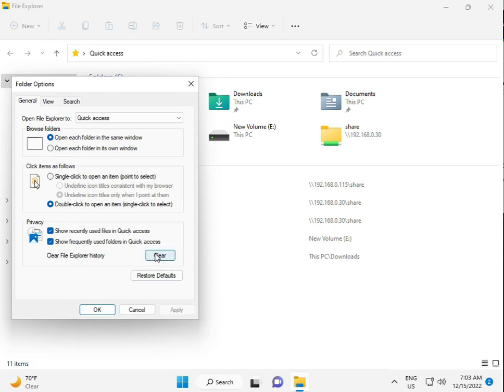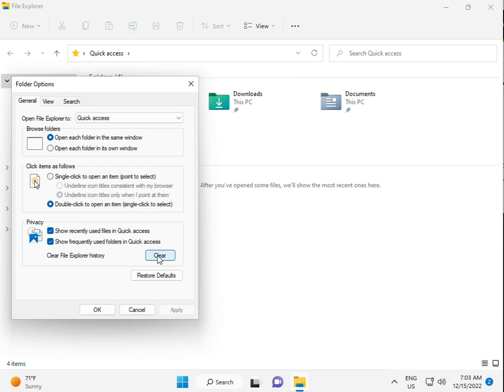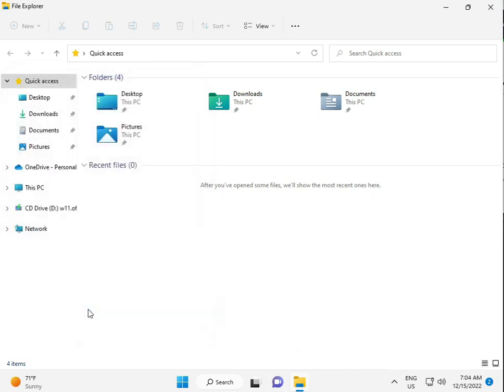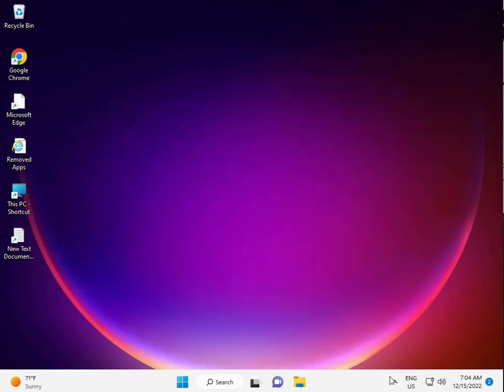Okay, clear, click Clear. It is actually working in the background, that's why it's not... only a single click, it clears automatically, and then okay, and then okay, and close.